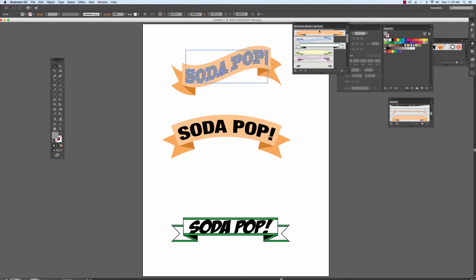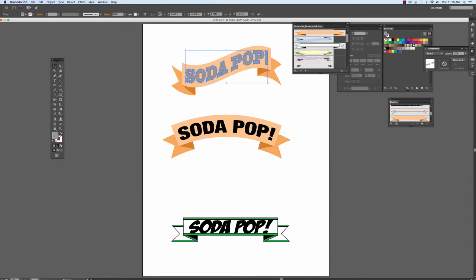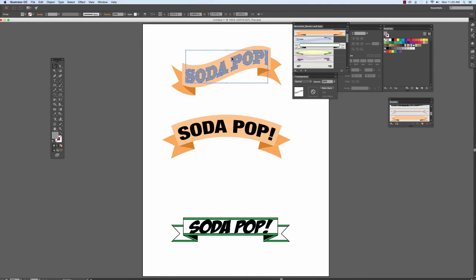And then I'm going to go under my transparencies, window transparency. I'm going to set this to multiply. See how it looks like a nice shadow? Then I'm going to go to edit, paste in place, and we'll just go ahead and make this kind of a red.